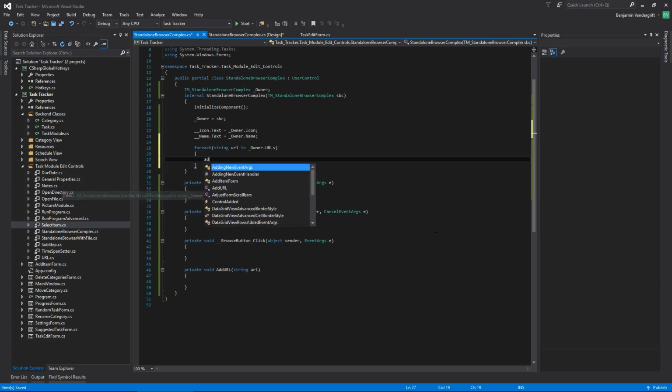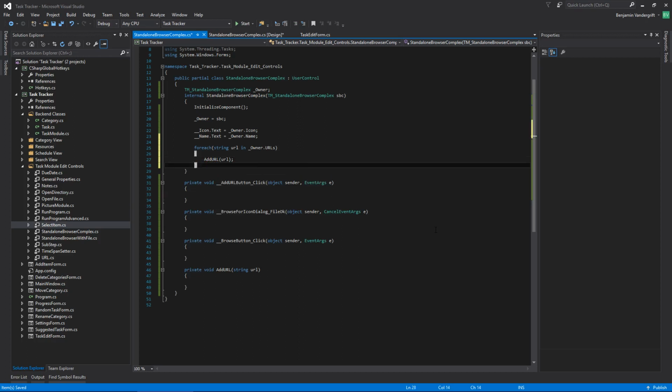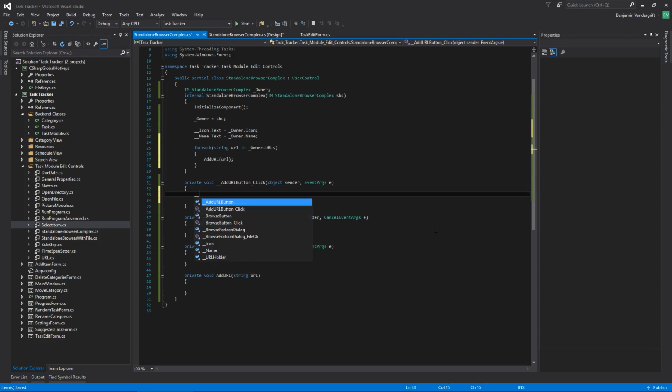So I need to add the URL. Okay. So this is going to add URL, probably empty, but it's also going to owner.urls.add.